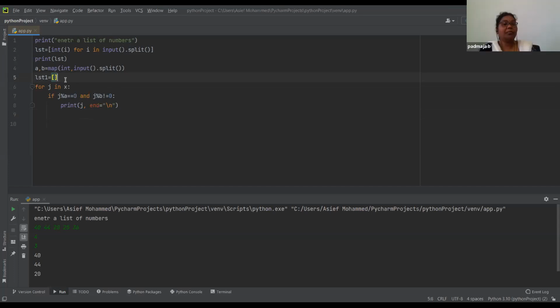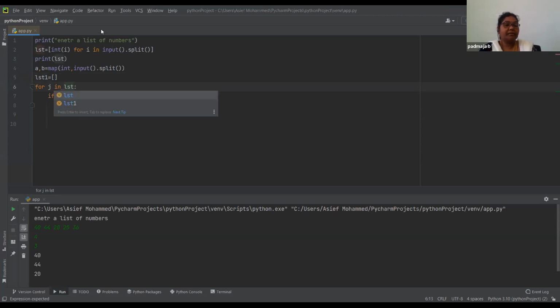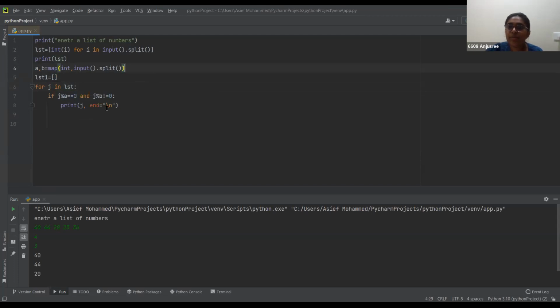X you remove, no? Now you change it to LST, right? Yeah, just a minute. After this, remove the print and write lst1 dot append of J, right? Come out of the for loop and print lst1.